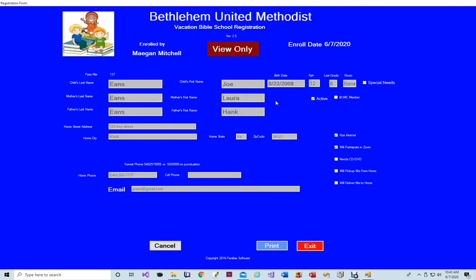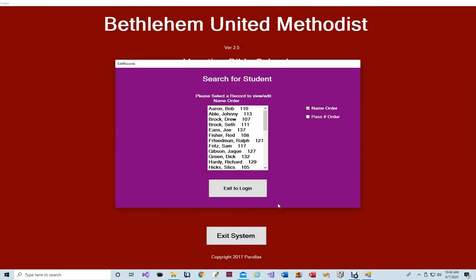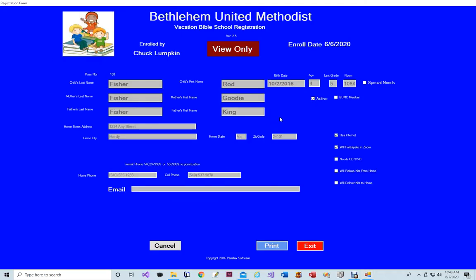Okay. There would be a true or false window here, which would show if Hank's father was authorized to pick up Laura. And there are also going to be 2 extra authorizations here. But that's the system that will be used for next year, not this year. So let's exit this, and we'll take another look at someone else.